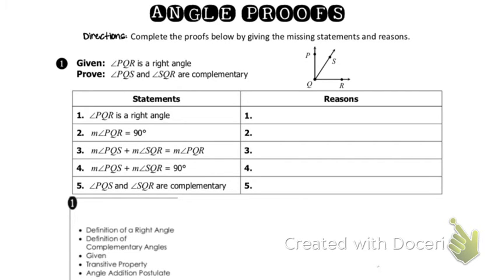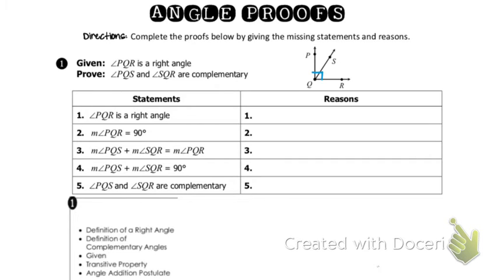So, we're given a word bank on this one, aren't we? And we have at least one freebie. So we're given the angle PQR is a right angle. What could we draw on our picture to show that? The square, the little box thing, right? Let's do that. Drawing on our pictures is something I really advocate, guys. It can really help us a lot, especially since a lot of us are very visual.